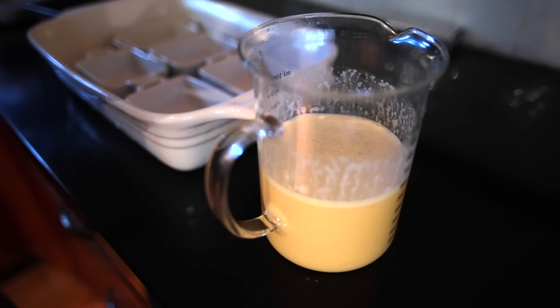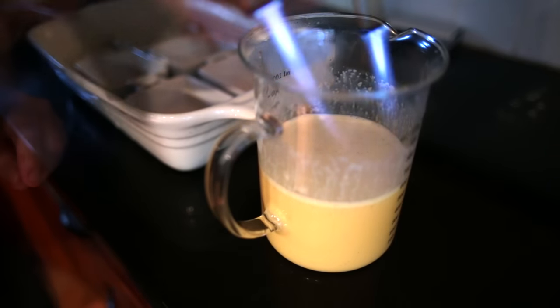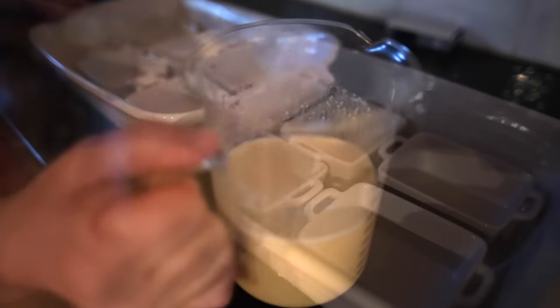Once your mixture has been strained into a jug, remove any of the bubbles with a blowtorch and then pour into your ramekins. This recipe makes 5 120 ml desserts.